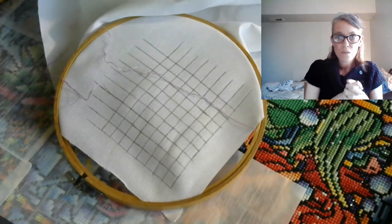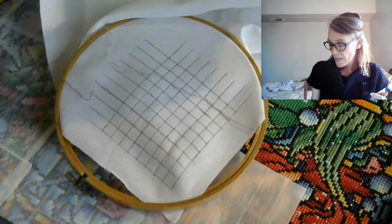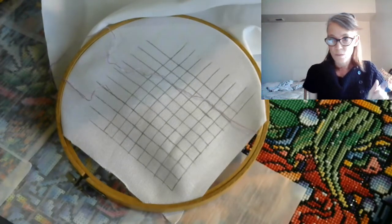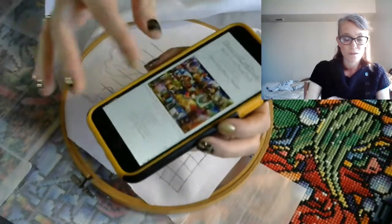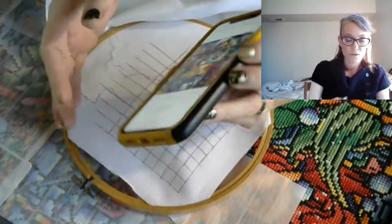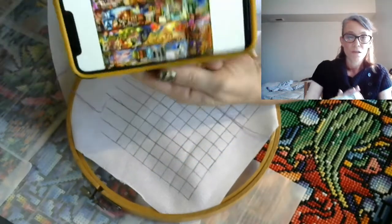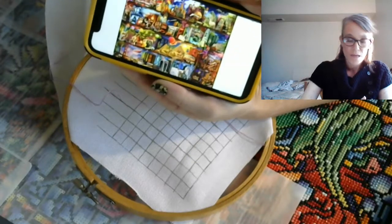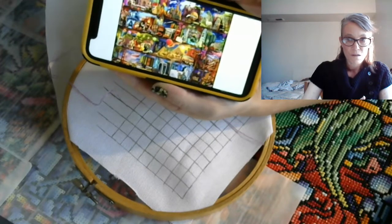Today's video is a stitch with me, and I've decided to do a new project, but I'm only going to do it on stitch with me videos. So this is what I will be working on. I'm trying to get to the whole picture. And of course, you can't see the picture. There we go. It is called The World Travel Bookshelf by From Heaven and Earth. And I've had this one for a while, and so I'm really excited.